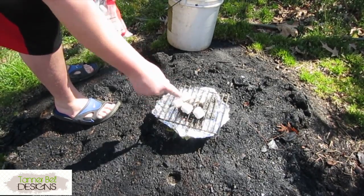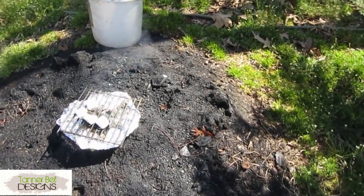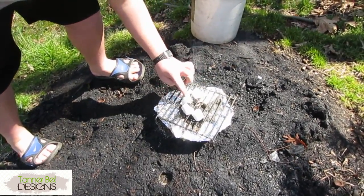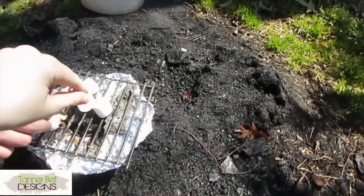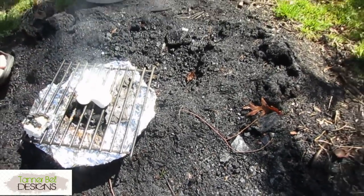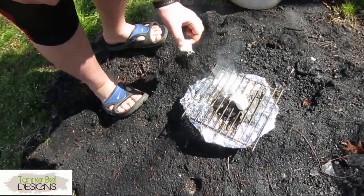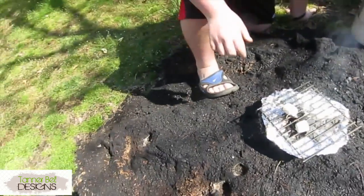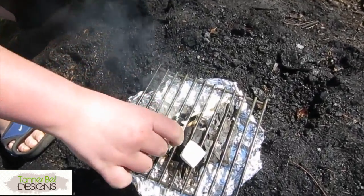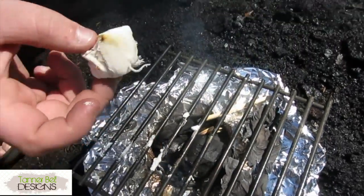We had hot dogs and I got the thing going — just had to use some of the stuff you saw in there before. I don't have sticks, so I'm just going to grill them and see how it goes. Got to rotate them — keep them rotated. That worked! Pretty good too. I would have had some Hershey Kisses to put on them, but someone ate them all. Wonder who? I don't know them either.